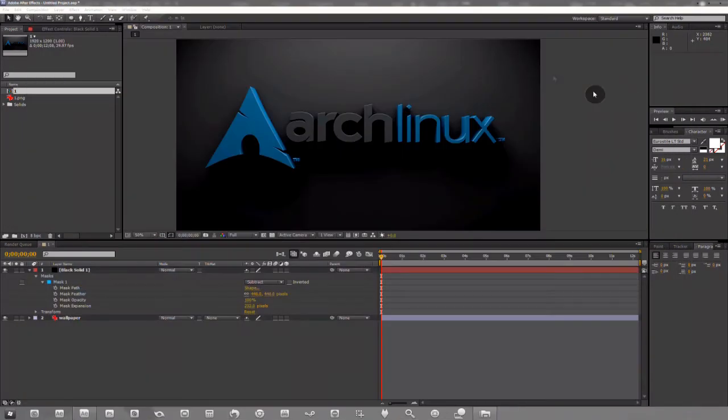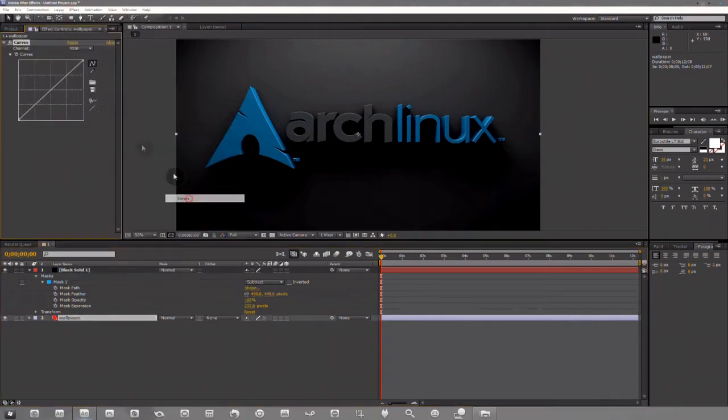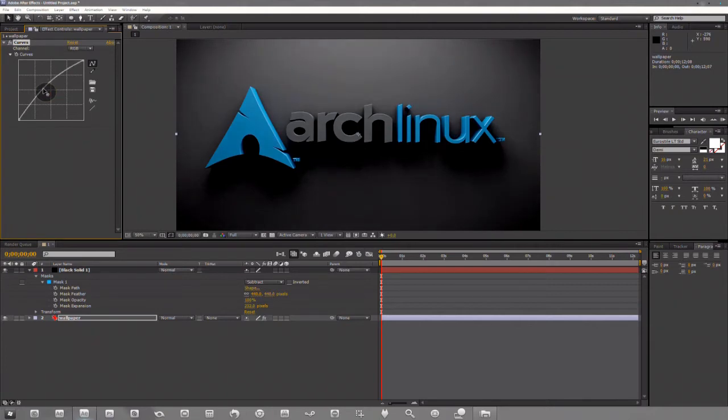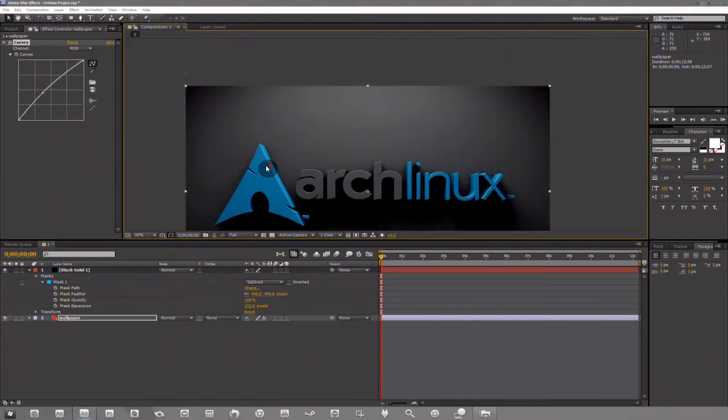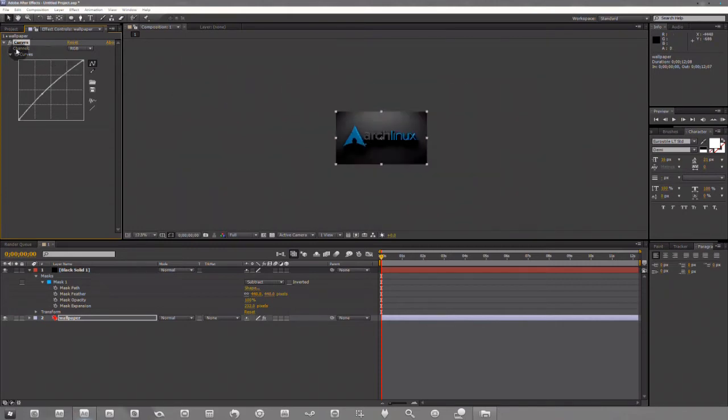Okay, so what we'll do is boost the colors a bit. This is a bit dark, so we'll apply some curves to the base layer here. So Color Correction, Curves, and we'll just boost it up a tiny bit. Remember never to overdo it because, well, then things might start looking a bit funky. We just want a bit of light at the top here, which is what I was going for. I mean, that is a light source, so it would make sense.